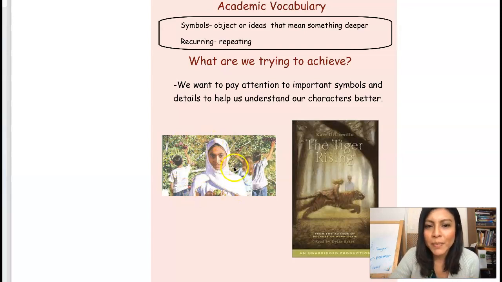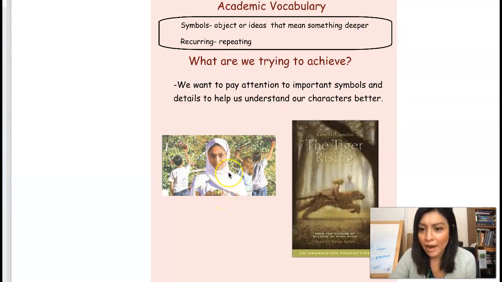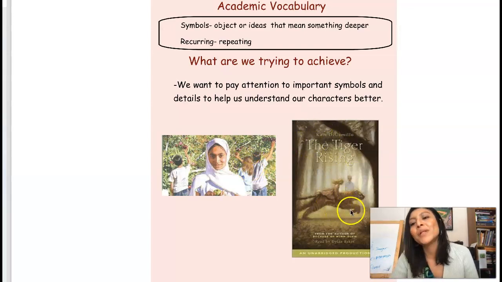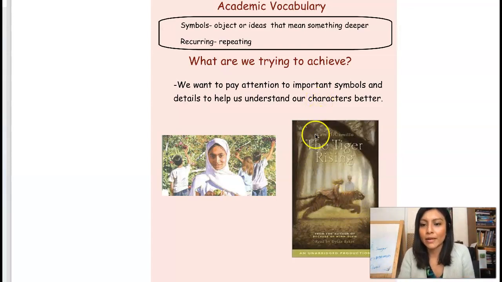So do you guys remember back in September when we read One Green Apple? And we noticed that the green apple was a symbol representing Farah, and just like she was different, the apple was different from the rest. But when it was mixed in to the apple cider, it added sweetness, just like her differences added to that class that she was in, added to her new setting. And in Tiger Rising, we found the symbol of the tiger, and we realized that the tiger was very similar to Sistine caged, and it represented a much deeper meaning. And we were able to understand our characters better by understanding these symbols.